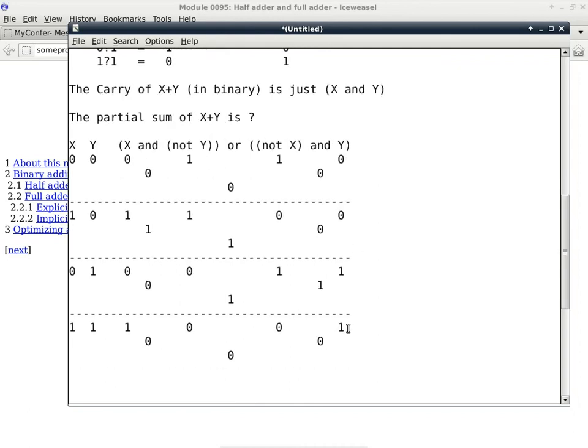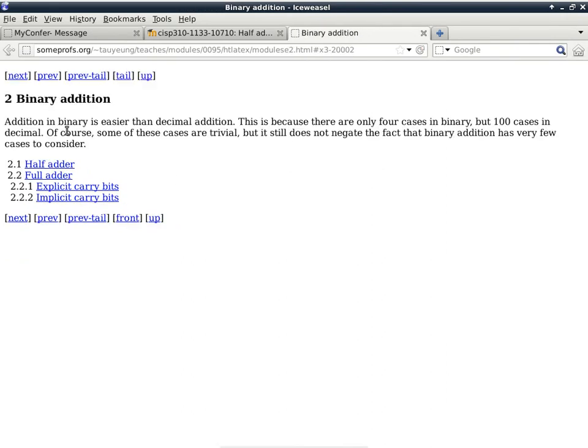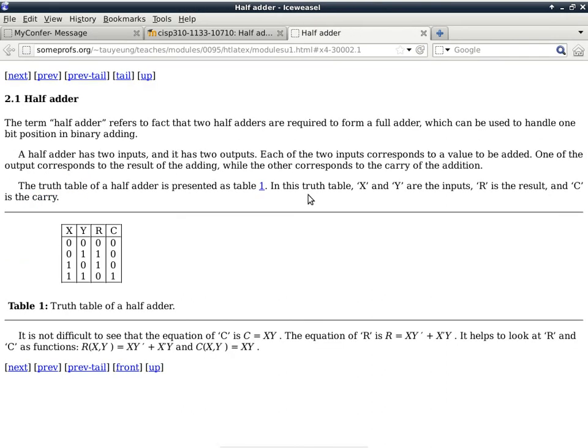All right. Well, this is really cool because we just finished binary addition, and we have just done this part here. So the term half adder refers to the fact that two half adders are required to form a full adder. A half adder has two inputs and it has two outputs. Each of its two inputs corresponds to a value to be added.